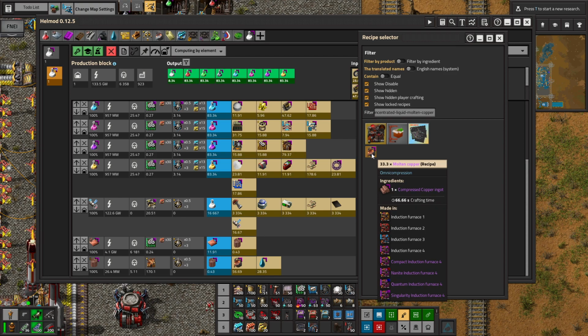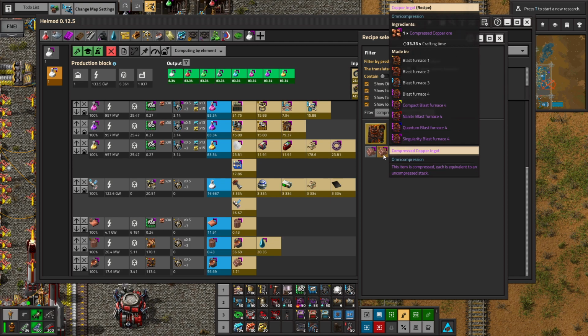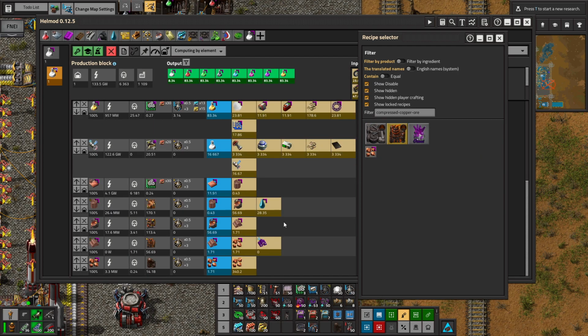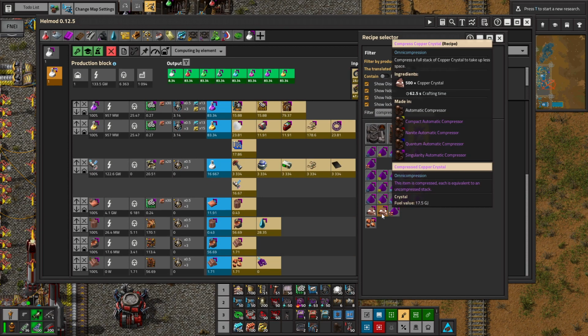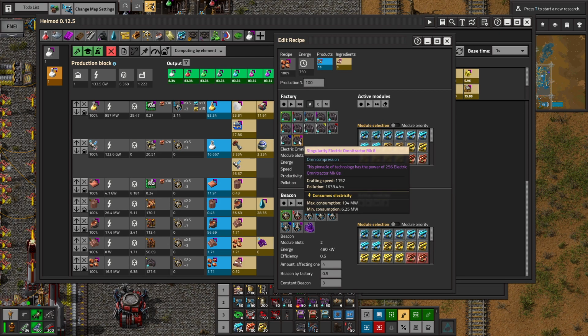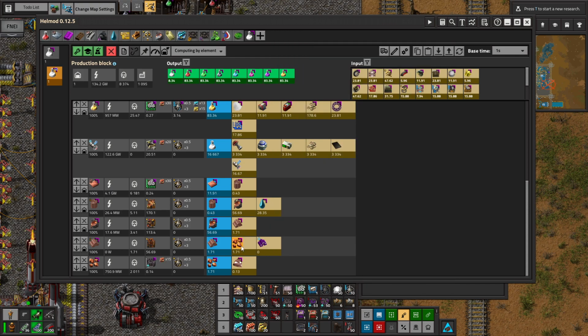It's kind of annoying because then we have to make compressed molten copper with compressed ingots. Which again, for simplicity, because we'll have a lot of productivity, it's probably easier to go with some of the simpler recipes. Not that one. This is going to come from compressed. Yeah, there we go, that one. And this one can have modules. So there you go.